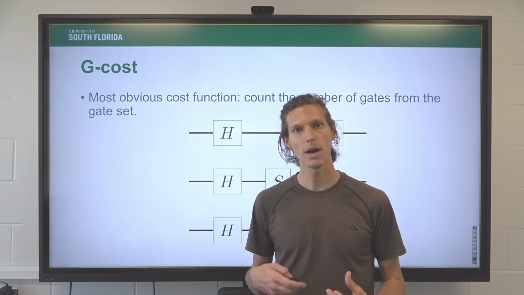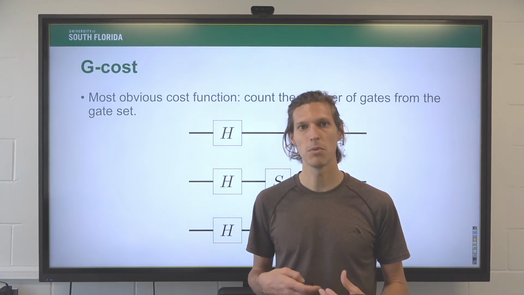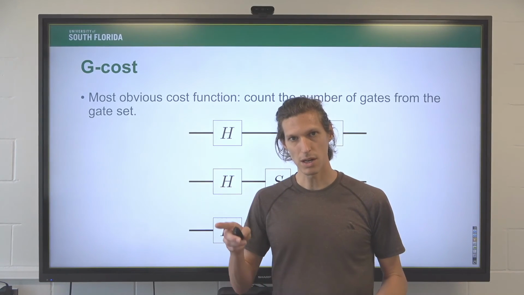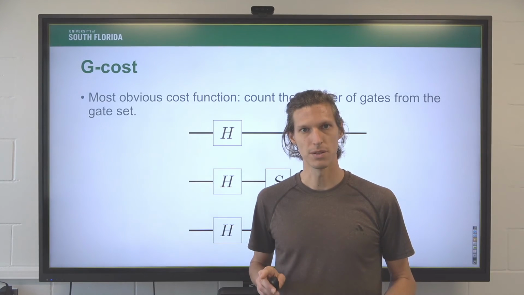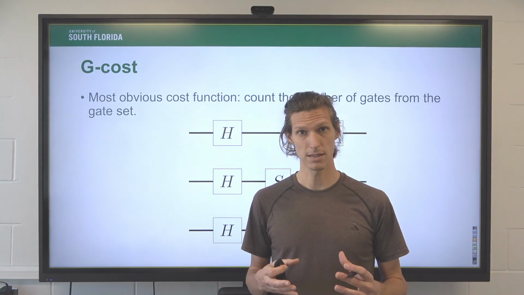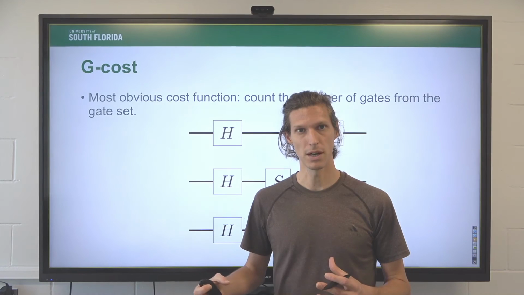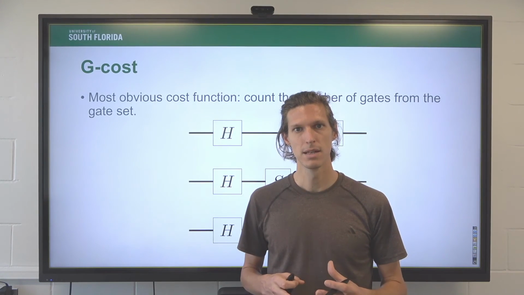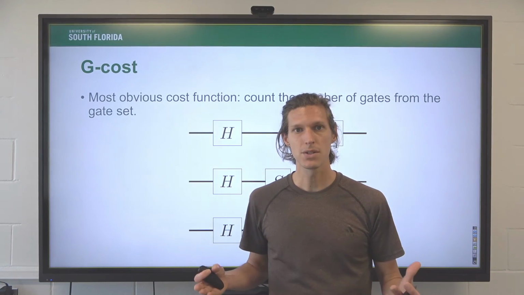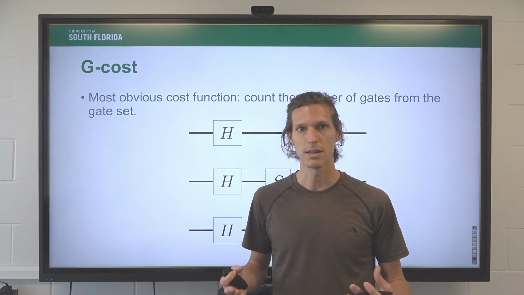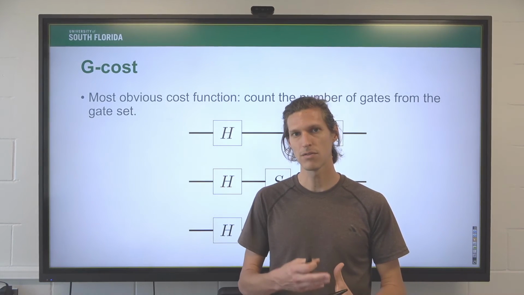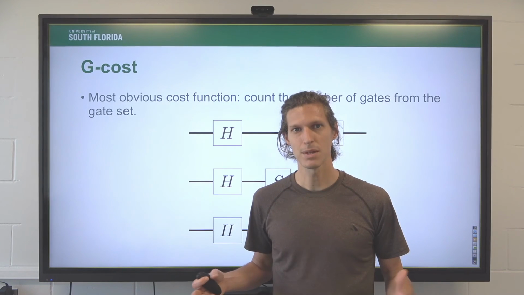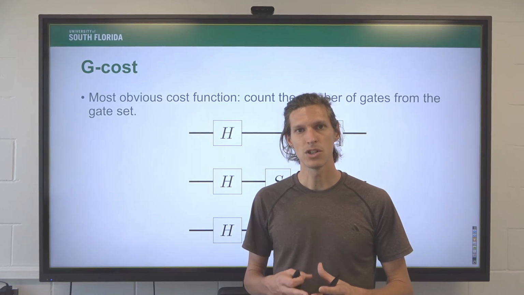The first way, and perhaps the most naive way, is to count the number of gates in the gate set that you've chosen. So, okay, you've chosen a finite gate set, for example, Clifford plus T plus Cnot, and you count the gates that only belong in this set. It's important because everything else could be a gate, right? If you so decide. So if you don't fix in advance a set of gates, every circuit could be 1 gate, right? But that is not realistic from an engineering standpoint.